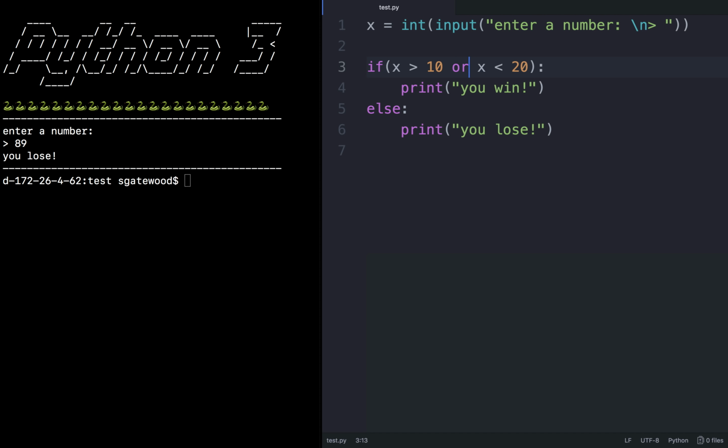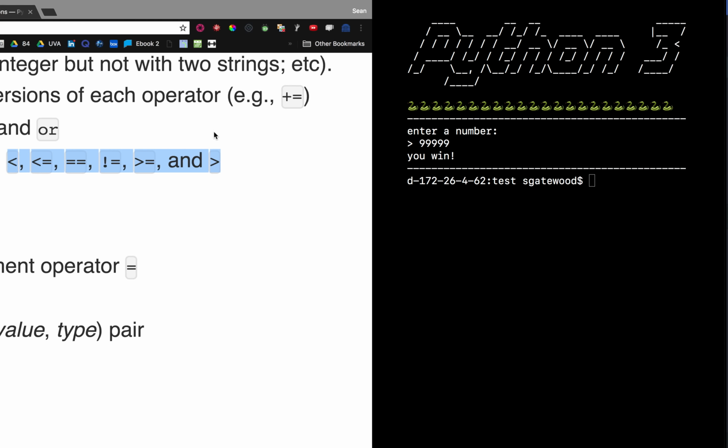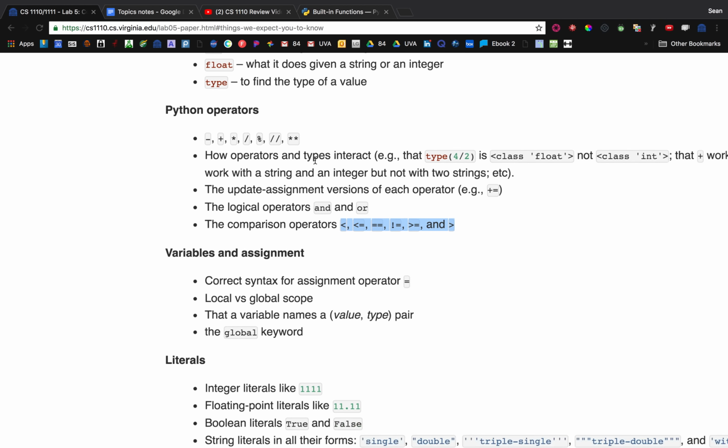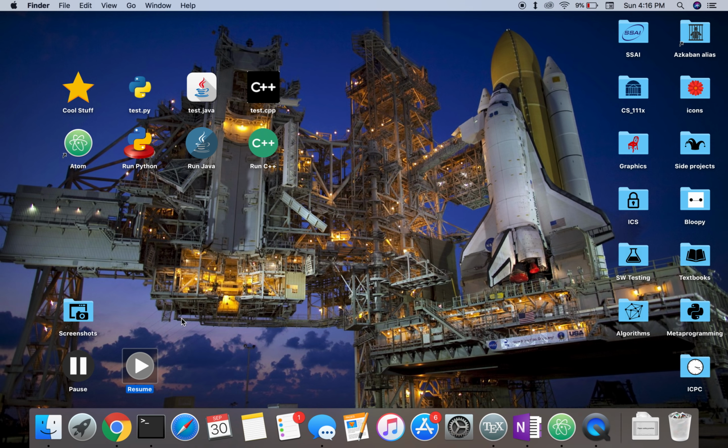So what if we change to an or? If x is greater than 10 or x is less than 20, well then you could literally type in anything, right? Because negative 1,000 is less than 20, and this or just wants one of them to be true. Or we do 90 billion, and there we go. So yeah, just play around with these logical things. Usually you use them inside of if statements to combine your logic. And I felt like that took a long time.